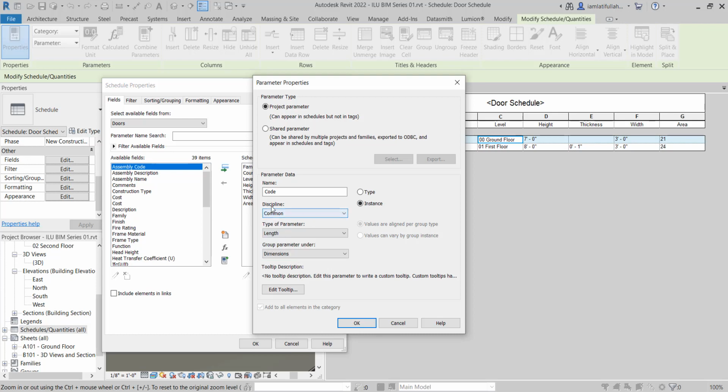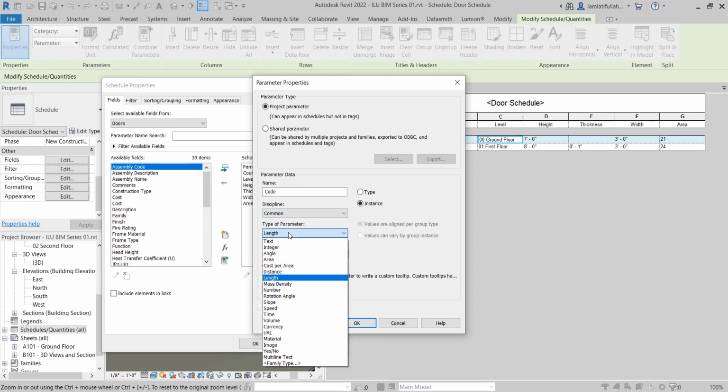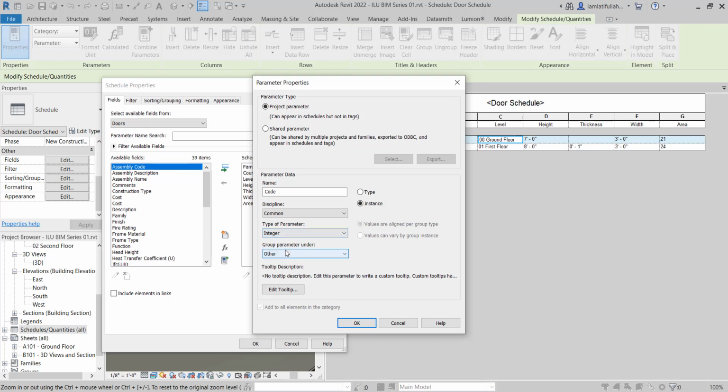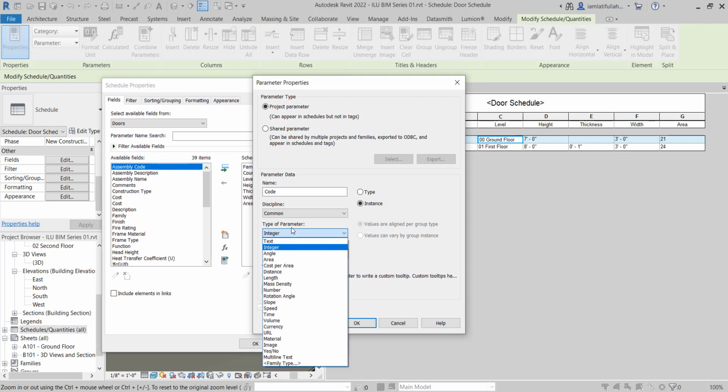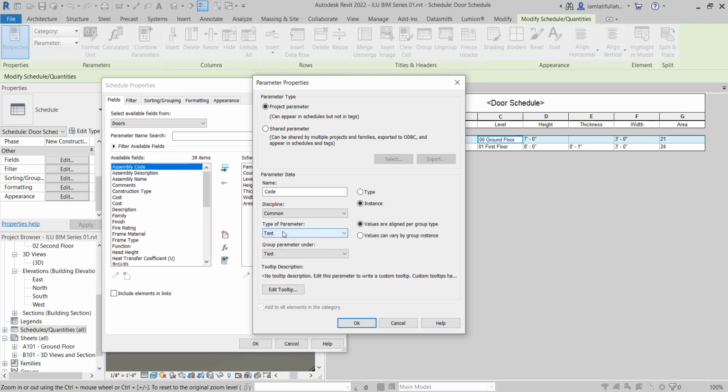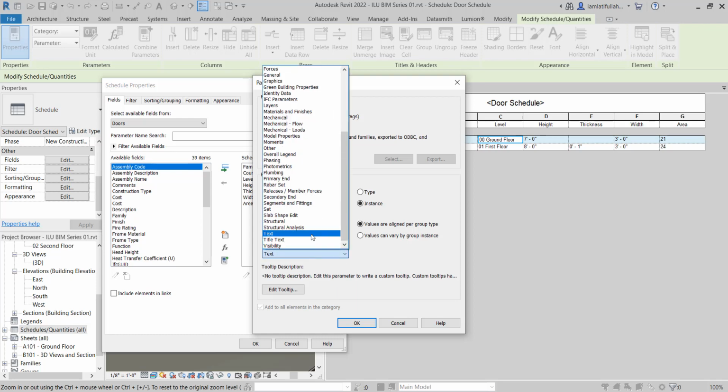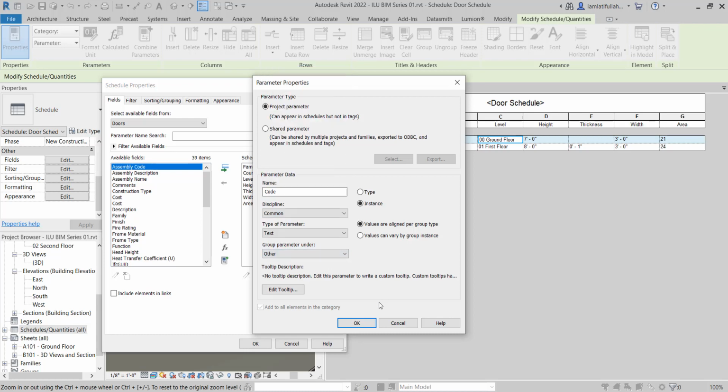Let's place it under common discipline, and as it is a code, it would be an integer. Or we can make it a text, so if we want to include A, B, C or all those things too. For the group parameter, let's put it under other, and click on OK.